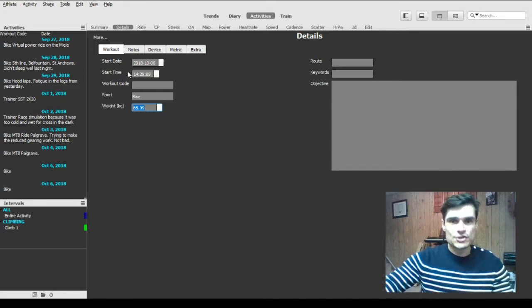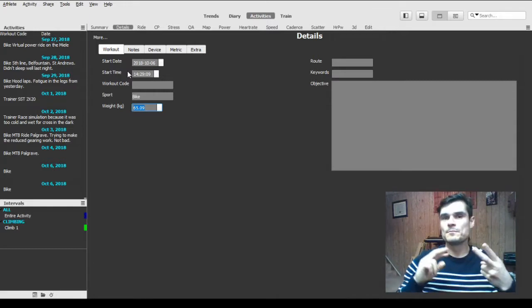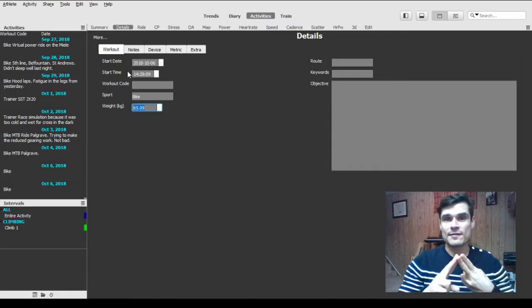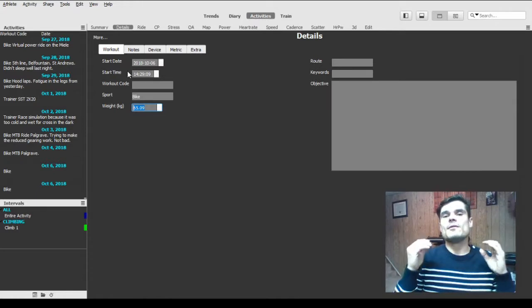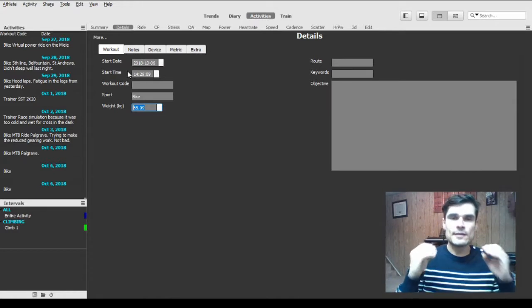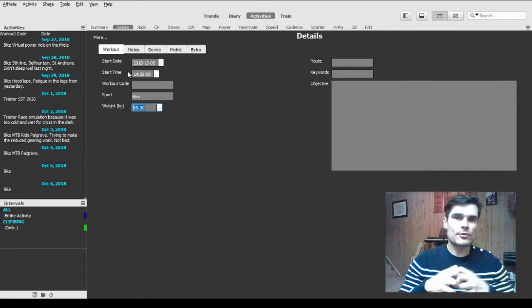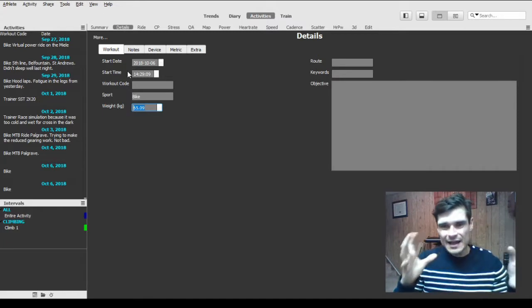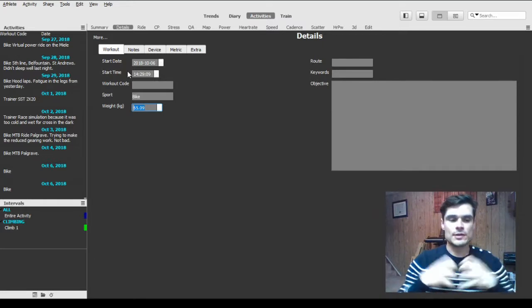The next weight that we need to know is the weight of our bike. You can acquire that information any way you like, whether you have a luggage scale, a proper Park bike scale, or if you're stepping on the scale with your bike and separating the difference. We want that weight in kilograms. Now there's some debate on whether or not we should include the weight of water and fuel. I don't add that into my calculation.